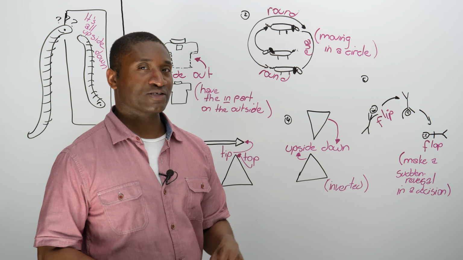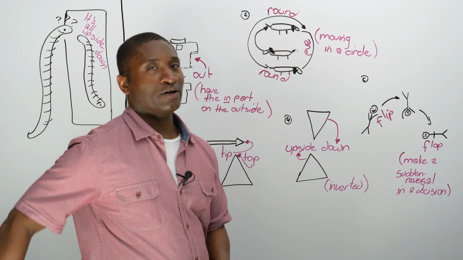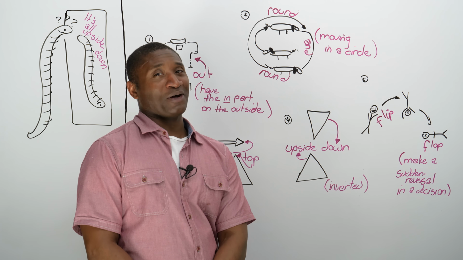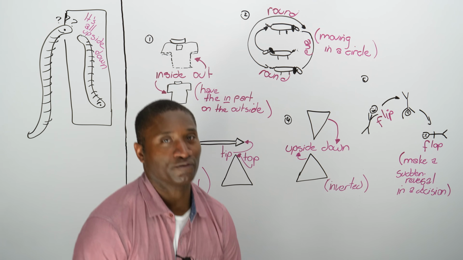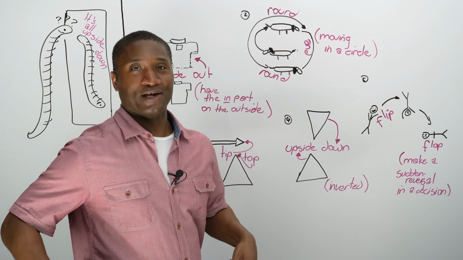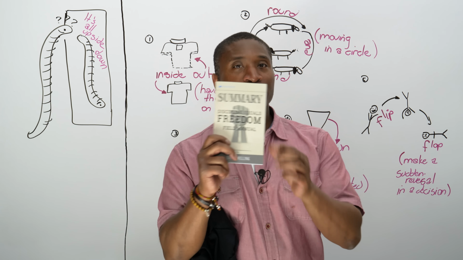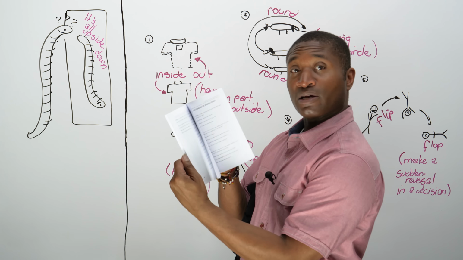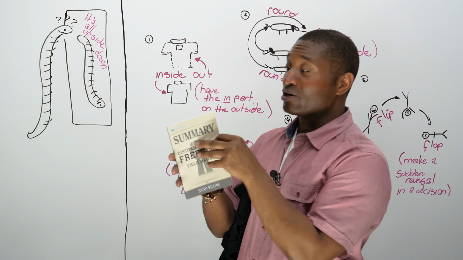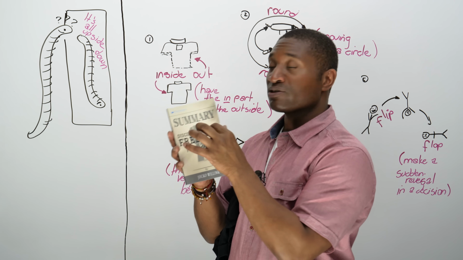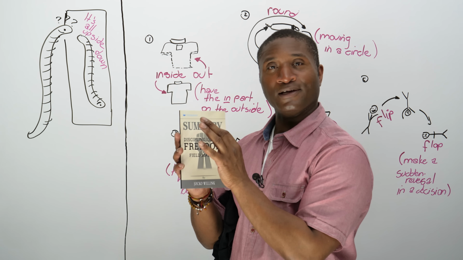So listen for context. Because if they say, hey son, your underwear is inside out, it doesn't mean you know everything about underwear. It means you should take it off and put it on properly. Okay? But if you know a book inside out, you see this? This is the outside of the book. This is the inside of the book. So in saying I know this book inside out, it means I know all the information on the inside right to the outside. Cool, huh?